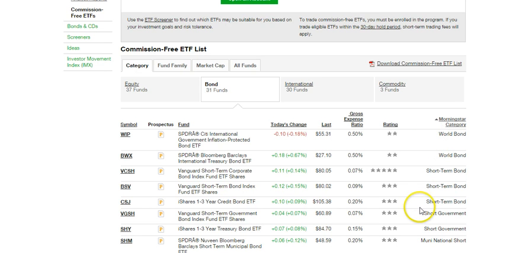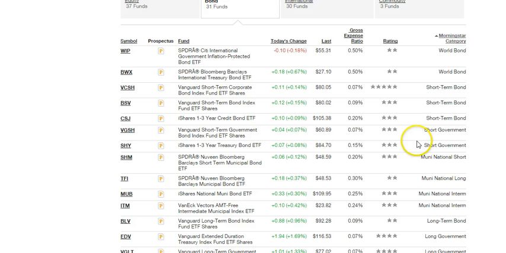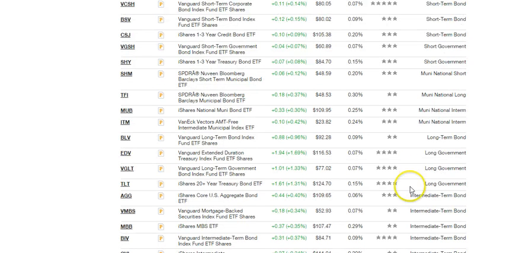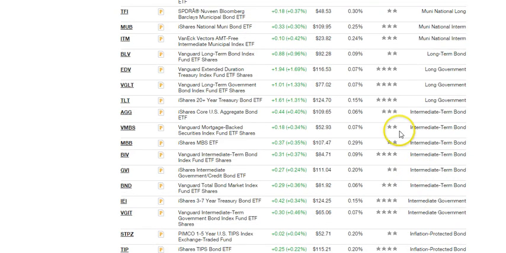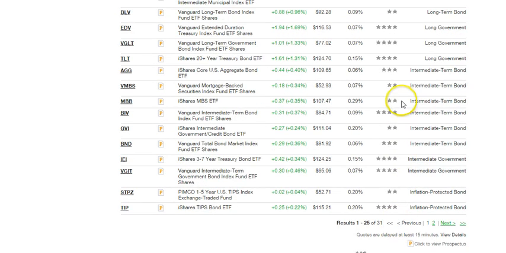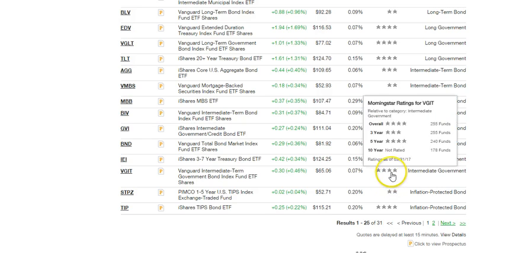Here's short-term bonds. Again, short-term bonds are a great place for short-term goals because, look, here's a 5-star short-term bond as an option for maybe a goal that you have that's within a year or 2 years. So short-term, the least amount of risk. Munis, not for us. Munis are typically for people with very high net worth. Long-term bonds are very sensitive to interest rates. Intermediate term is generally your go-to place for bonds. Okay?